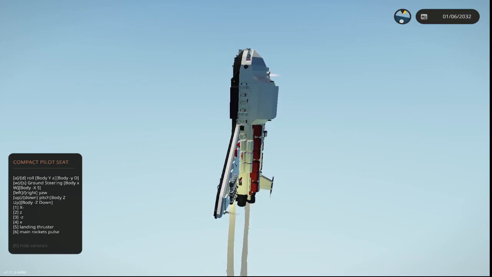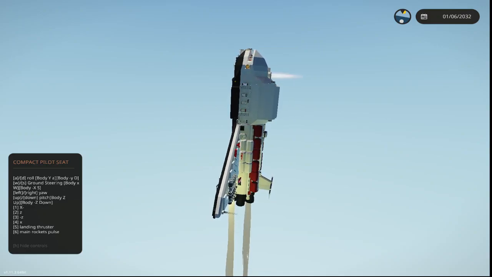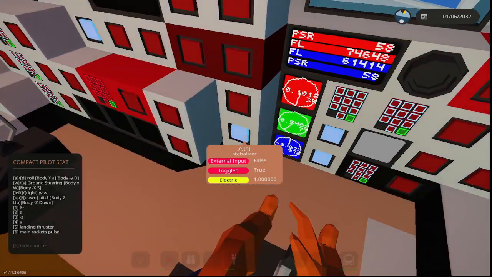So in this video, hopefully I'll go there and land, drop the module off without taking too much damage. Hopefully I can repair and return on the same run. That's what I'm trying to do.